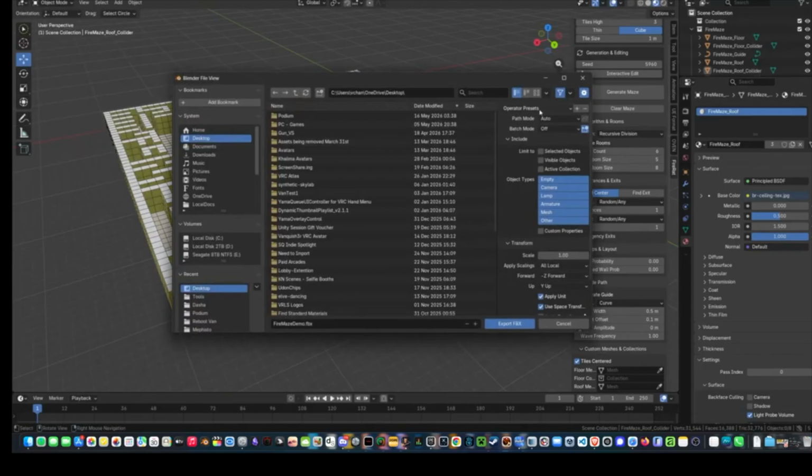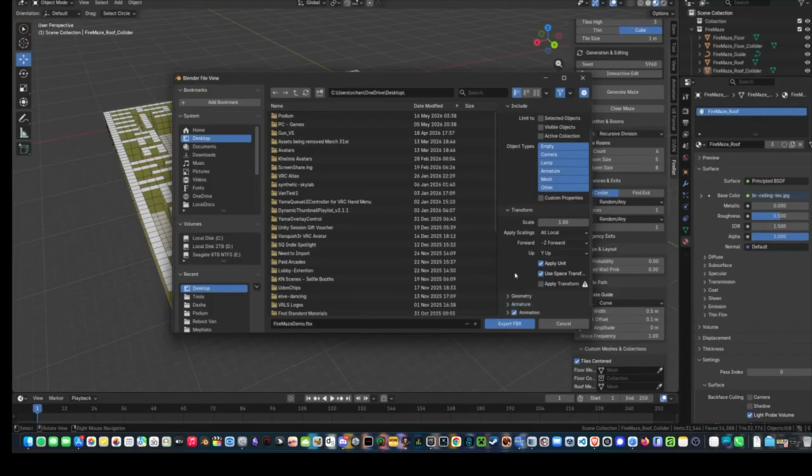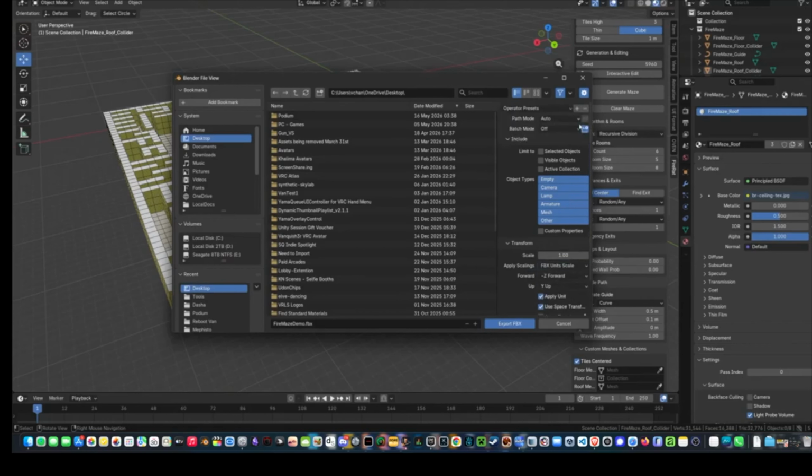And as always, what we want to make sure we do is change the scaling to FBX unit scale. I actually found it's better to use a blend file.